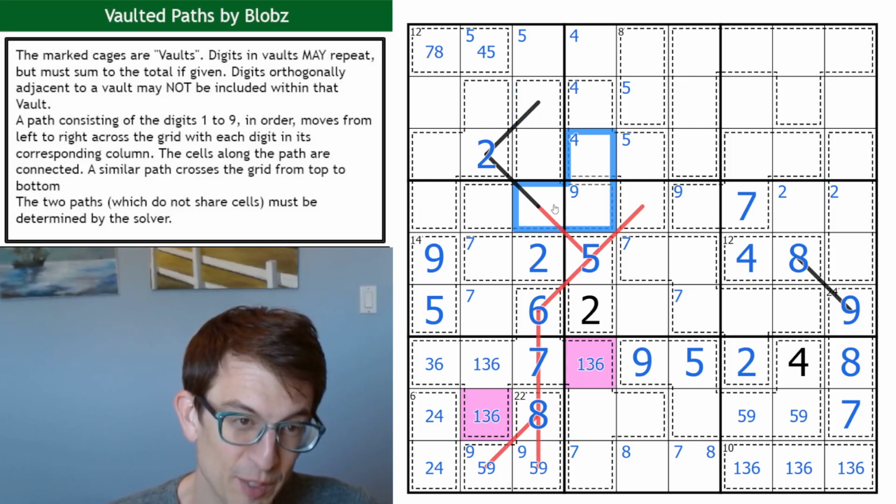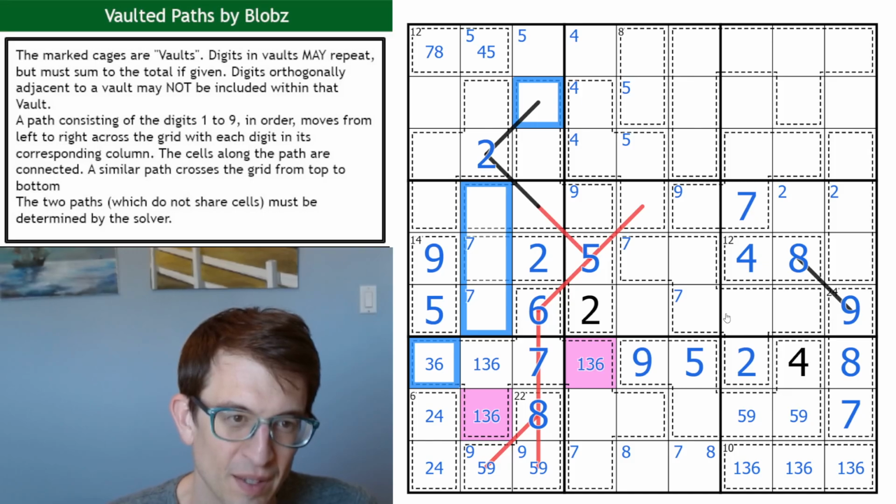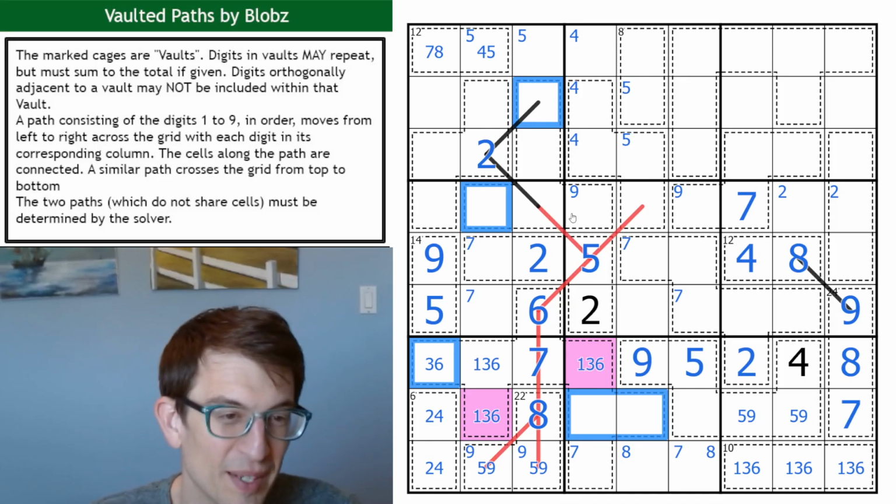Actually, if this were 3, that would give me the 4 as well. If that's 3, 3 is going to go in here and here. I can't go here by the vault rule. I can't go here by the vault rule either, because it's in this cage for sure. Can't go here by the vault rule for sure. That being 3 suddenly is doing a lot of work. 3 has to go in here because it's in this cage, so it can't be there. But maybe it just is that, and then we're going to get a lot.